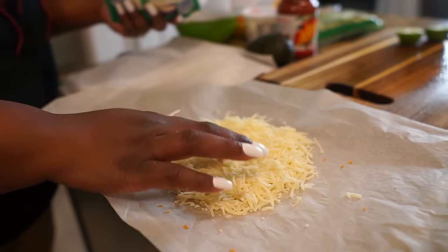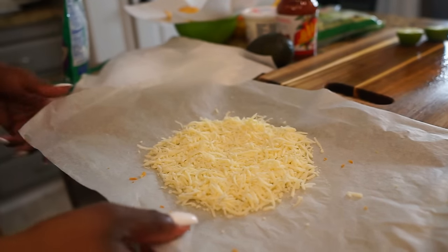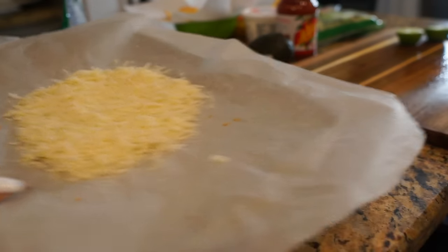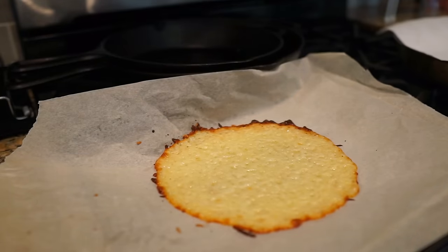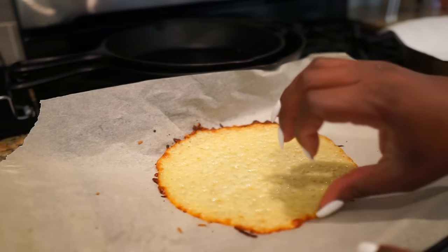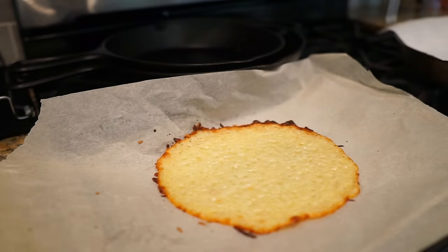Okay, guys, so we're going to go with this one. And we're going to see. This is what she's looking like. I'm going to put her back in the oven about 7 minutes. Okay, you guys, so this one is fresh out of the oven, and it is looking more promising. I can't promise anything, but it looks promising. Now I'm scared to touch it. Let me let it rest for like 1 minute, and then we're going to flip this thing on the bowl, let it cool, and we'll finally be done with this salad.